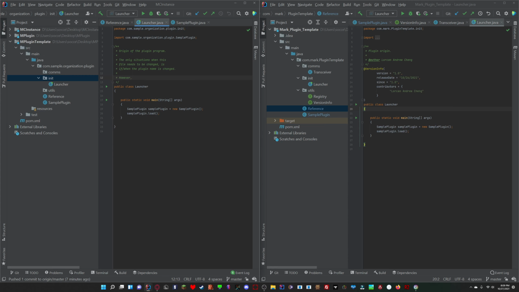However, to change the plugin name, simply refactor/rename the sample plugin class/Java file name.